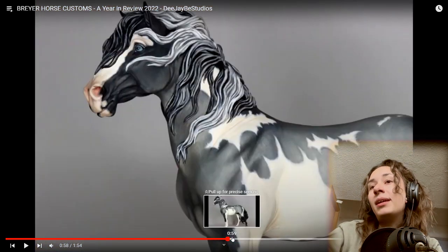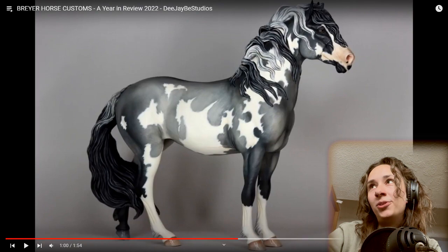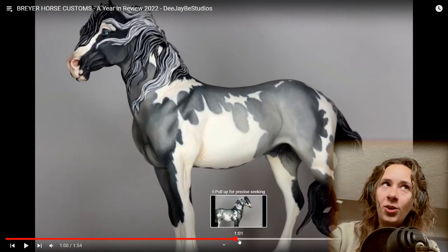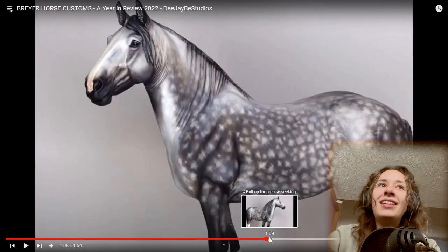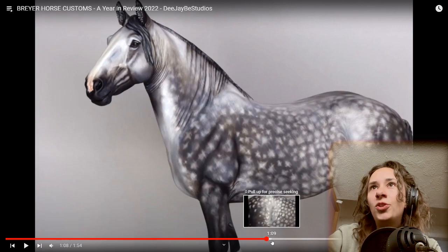And then I painted one of my Fable copies to a Grulla Pinto. And I was practicing again with a blue eye, trying to recreate Soul Food, which has never been successful. I like how she turned out. This color was really hard. It actually took a lot of passes to get it good. Then this was my dapple gray attempt on Kylie Park's Truly Jolie.